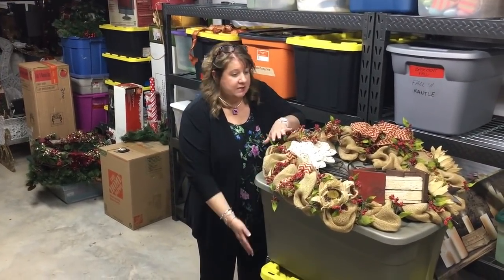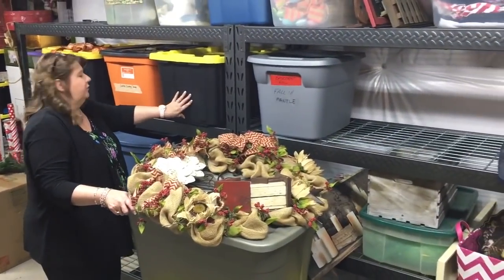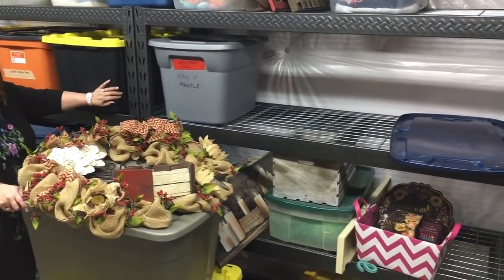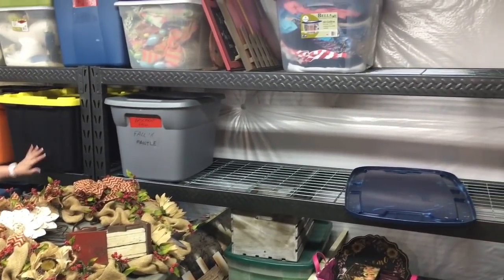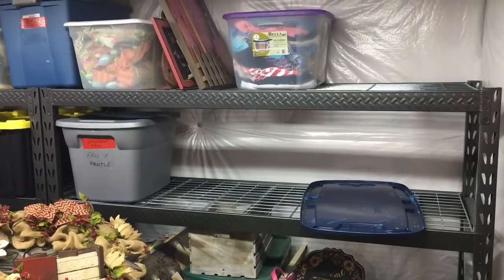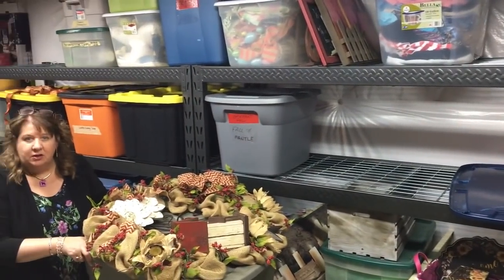Anyway, then all of the fall bins, as you can see, we have open spaces here. Some of these are fall bins too. They'll get put back up on these shelves. And that's where they'll live until next fall. So I just wanted to kind of show you this again. I know I've been down here once at the beginning of my fall series, but I wanted to show you this area again.